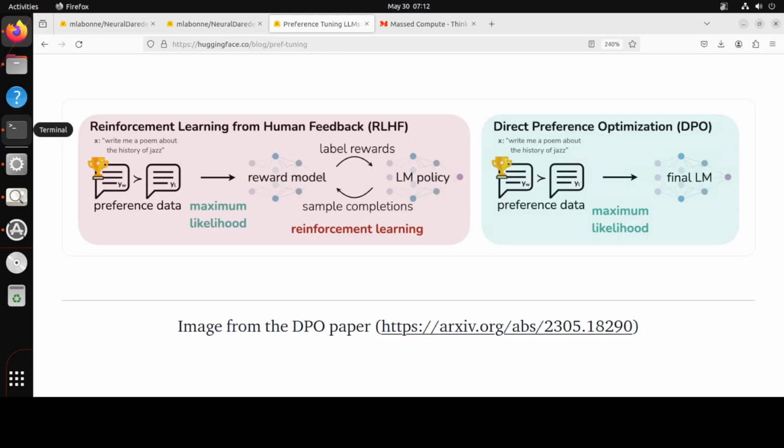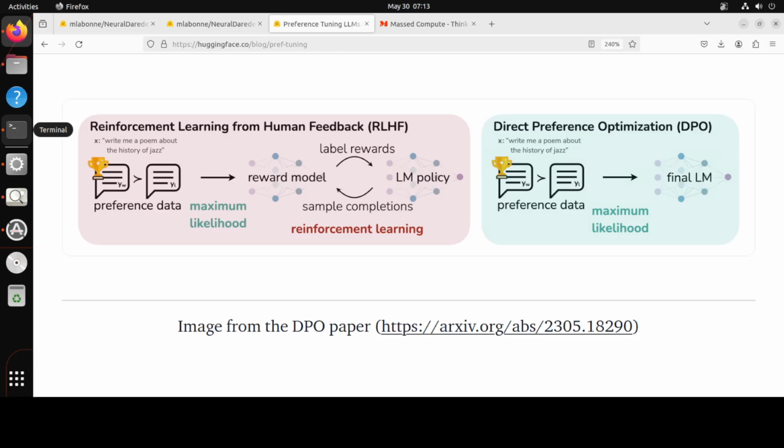On the left-hand side, we have this RLHF, which has been used for a long time. This is a framework where a reward model is trained to approximate human feedback, and this reward model is then used to optimize the fine-tuned model's policy using proximal policy optimization or PPO. This whole PPO revolves around making smaller incremental updates to the policy, as larger updates can lead to instability or suboptimal solutions. This technique is a bit unstable because the loss diverges and it is difficult to reproduce, and that is where direct preference optimization or DPO comes into play.